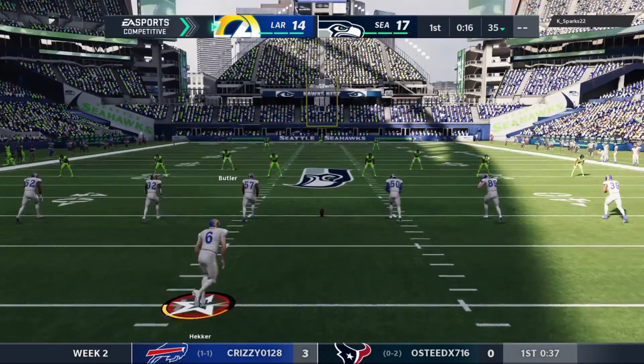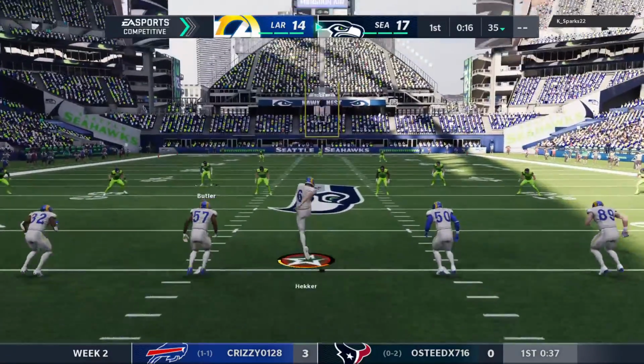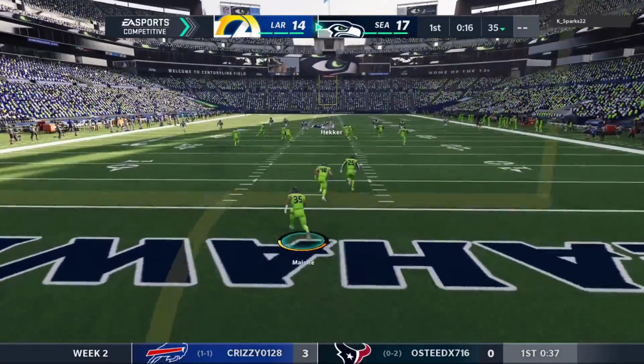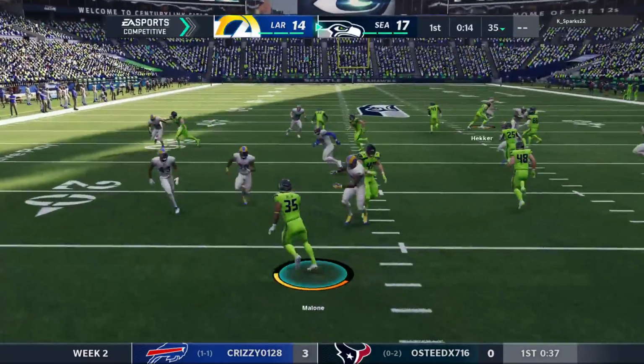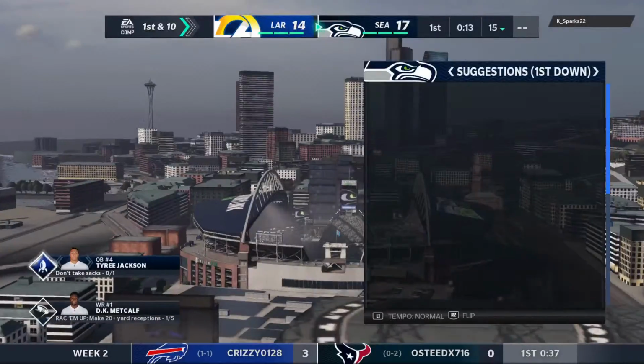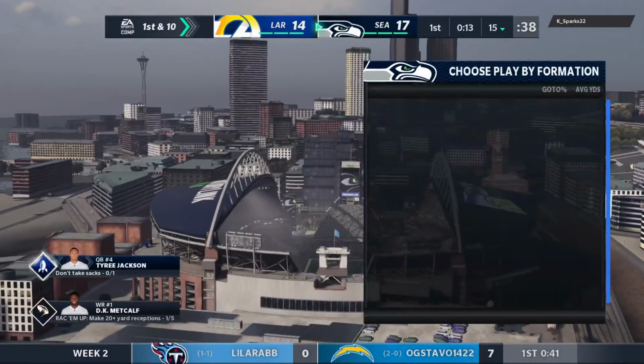You're exactly right. What's the old adage? Sometimes you just have to know when to break the rules. And if you do, you're taking on some responsibility. But he was happy to do so there. And the decision to bring it out, not a good one, as he's tackled at the 15.